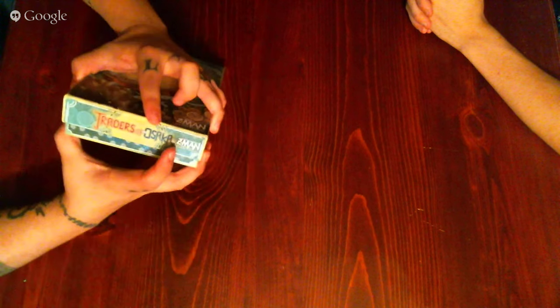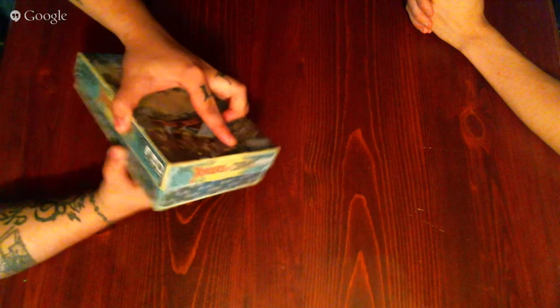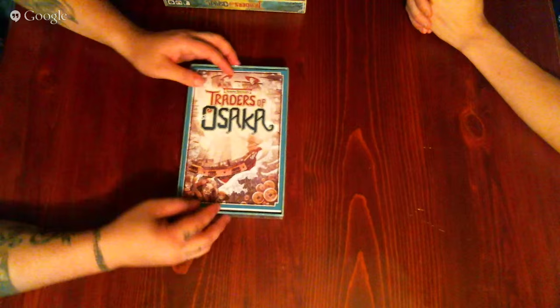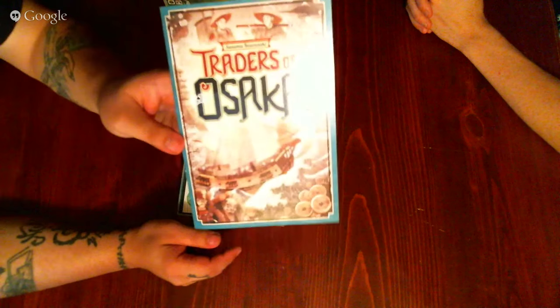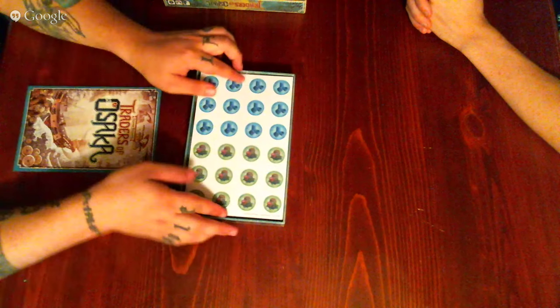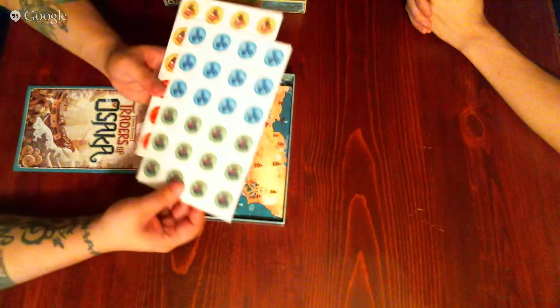Z-Man, their cardstock boxes, it's linen finish box. So already really nice quality. Always a pain in the ass to open. All right, so we got our rule book, which we will look at in a second. See if I can glean how to play this game pretty quickly. And then we've got the box insert. Fits my box too. Well, yeah, Z-Man's good on that.